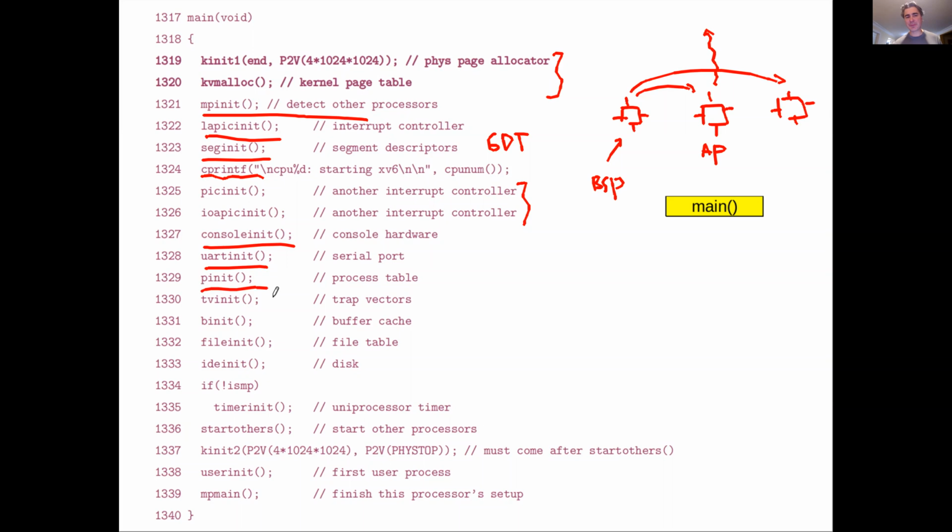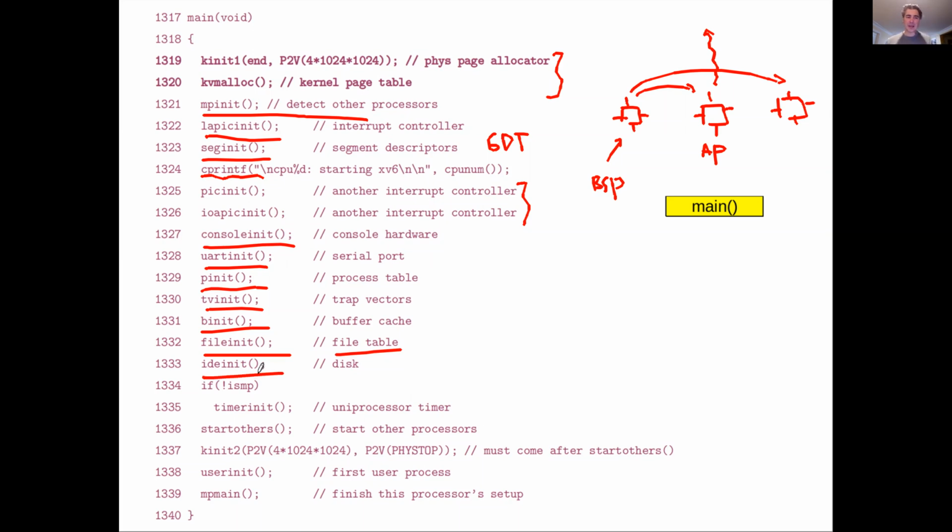Initialize the process table. We'll talk a little bit later about it, but essentially it's just initialization, saying that processes are not running yet. Initialize interrupts and trap vectors, right? Initialize the buffer cache. We're going to talk about it when we reach file systems. Initialize the file table. Remember I told you that xv6 doesn't really dynamically allocate process data structures and file entries, right? So a table is initialized and that's it.